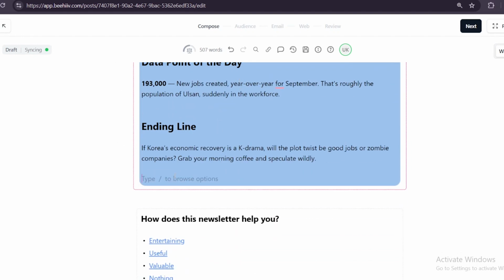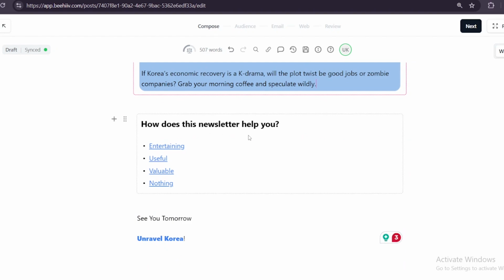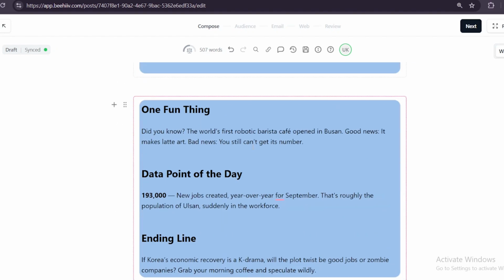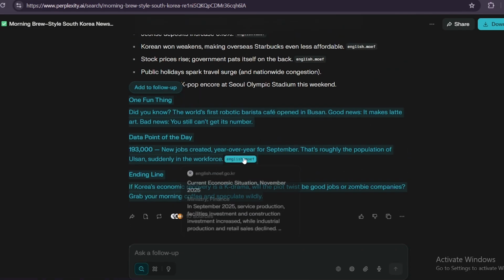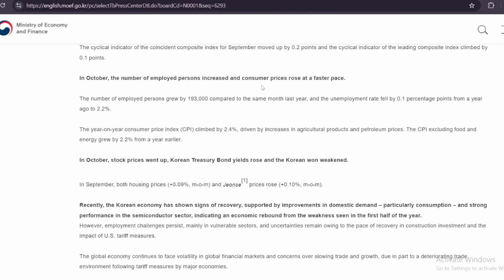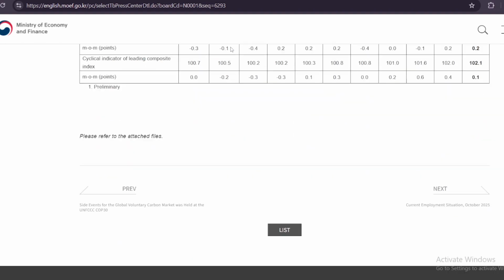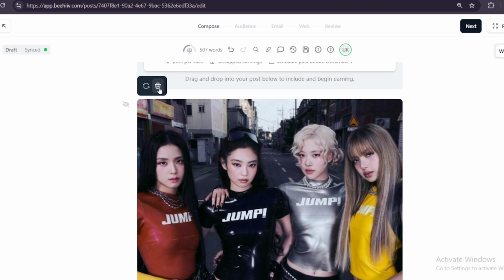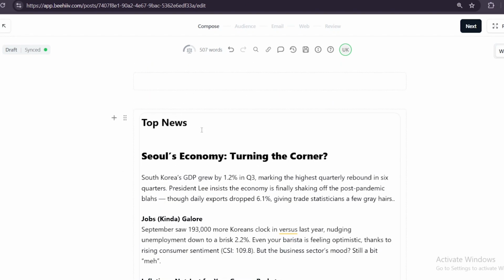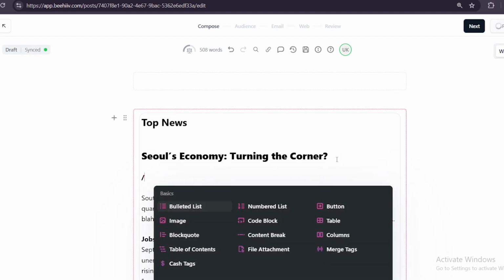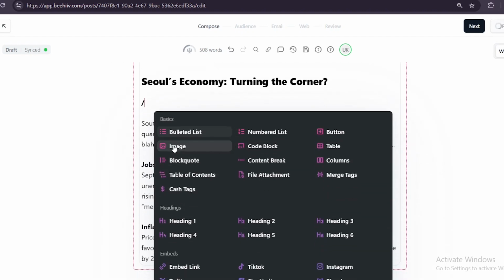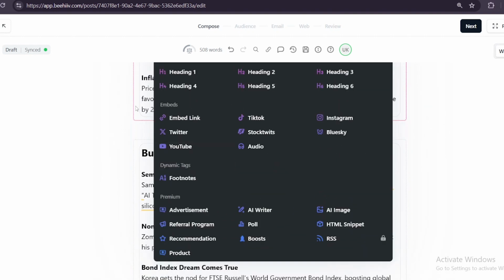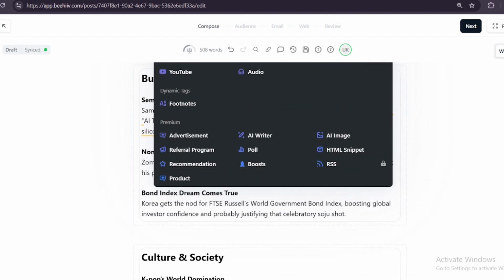There's one fun thing, and I also added the CTA, whether you enjoyed it or not. And right now, as we have got the things, we have to check everything we need to know, copywriting and this and that. We didn't finish how to add photos. Maybe you know how to do it like here. If you go and put a slash, you can get the sections here: the image, blog quotes, and everything is here, heading 1 and 2 and so on.